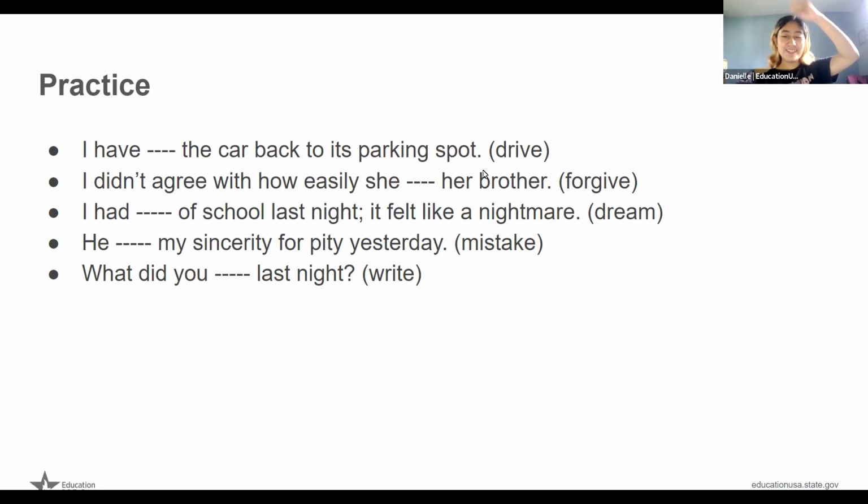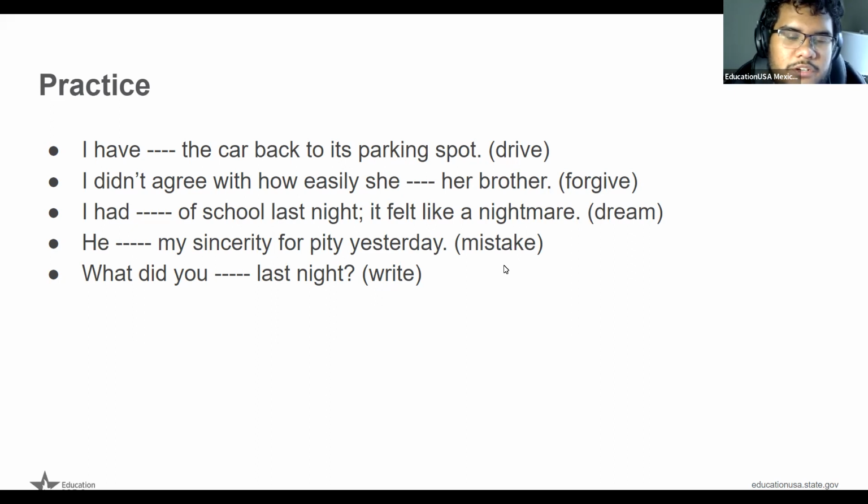Not quite, guys. Type got this last time, but it is not wrote. It just stays as write. And you guys are probably yelling at me like, Danny, it says last night, it's past tense, duh, you're stupid, Danny. No, I'm not. You guys aren't stupid either, because this was a trick. Because of last night, you think it's supposed to be the past tense of the verb. What did you write last night? This question is being asked in the now, as in they're asking you. No, right? Actually, here's the thing.